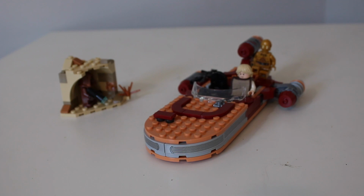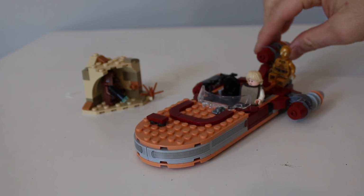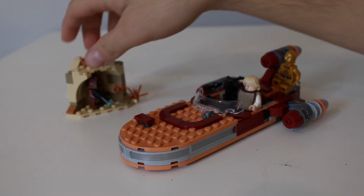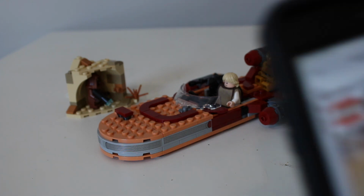All right, now I built this. This is my first Lego review, so I don't even know if people actually do reviews of Lego, but I have to say there are a few things about this set. While doing some research, I found that there actually was a previous speeder bike. So this isn't the first Lego speeder bike, and I actually think the original one looks much better.